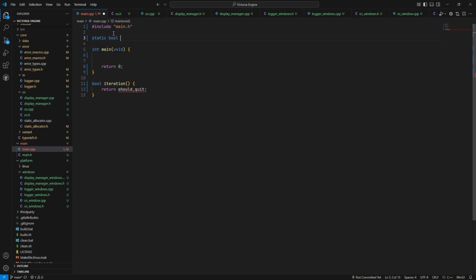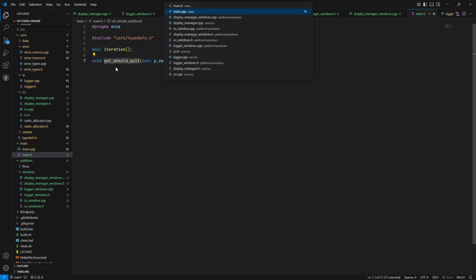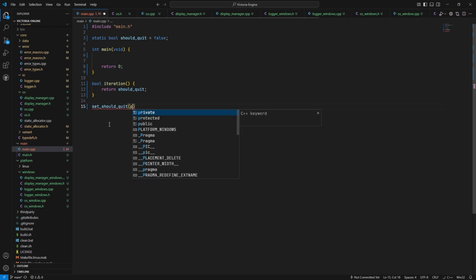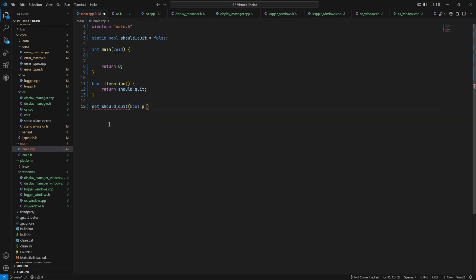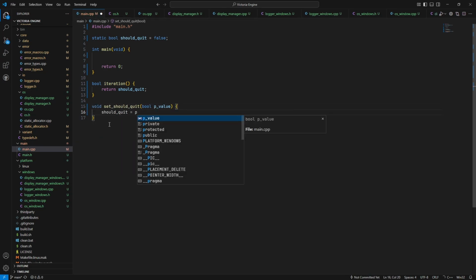We're going to go to static bool shouldQuit equals false. And we're going to set shouldQuit. So below here, or we should probably bool pValue. And then remember that you actually need a type, so void. And within here, we're going to set shouldQuit to equal the value that we passed in.